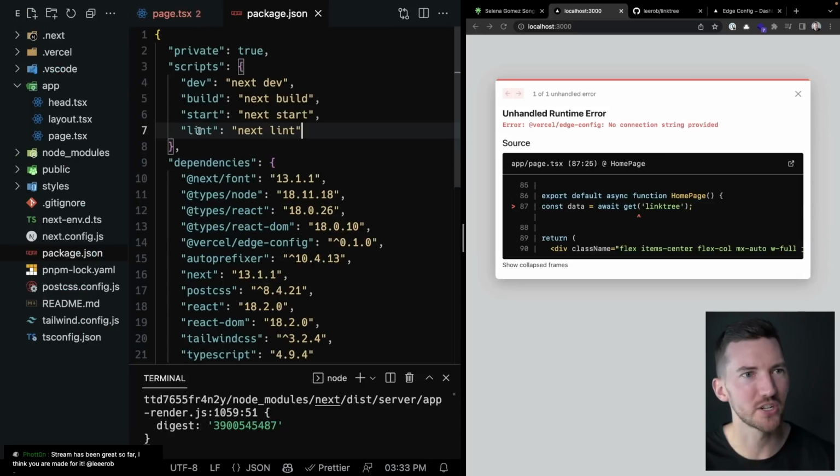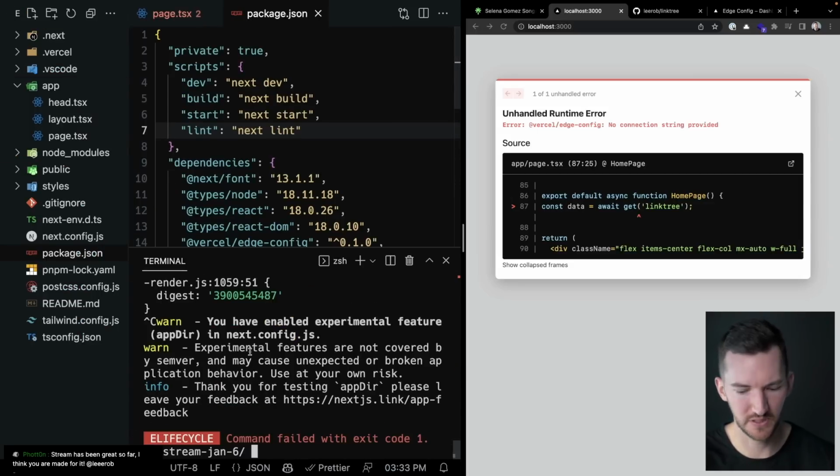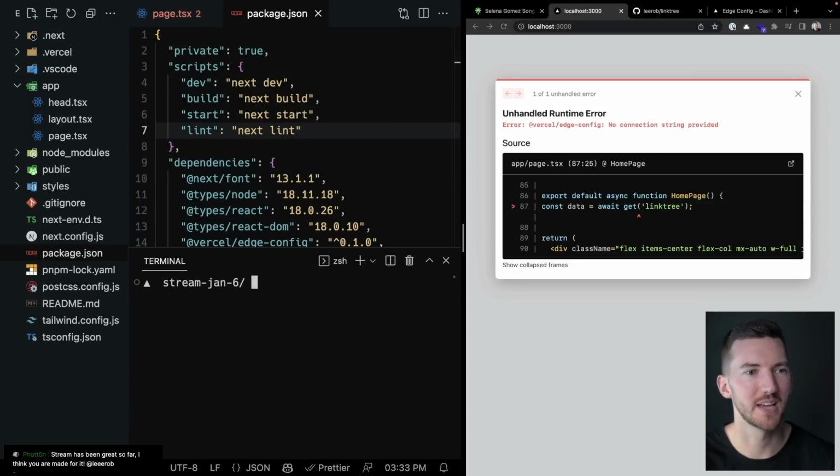I'm actually not sure why the instructions there said to do vc pull, because I need an environment variable so I can run this locally. And this is kind of a quirk of Vercel. I probably need to get this fixed, but I don't want vc pull, I want vercel env pull.